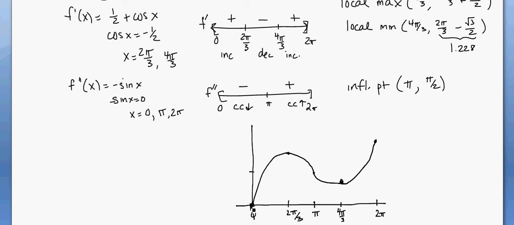If you wanted to know those actual values as actual points, you could plug them back to the original. So I did recognize that at 0, when you plug 0 back into the original function, that is an intercept. So I do get 0, 0. And then here I would get some other value. But again, this is enough for the sake of our sketch. So there's no need to do end behavior here or anything like that because we're not looking at the ends of it. We're just looking at a very finite piece of the domain. So there you go.